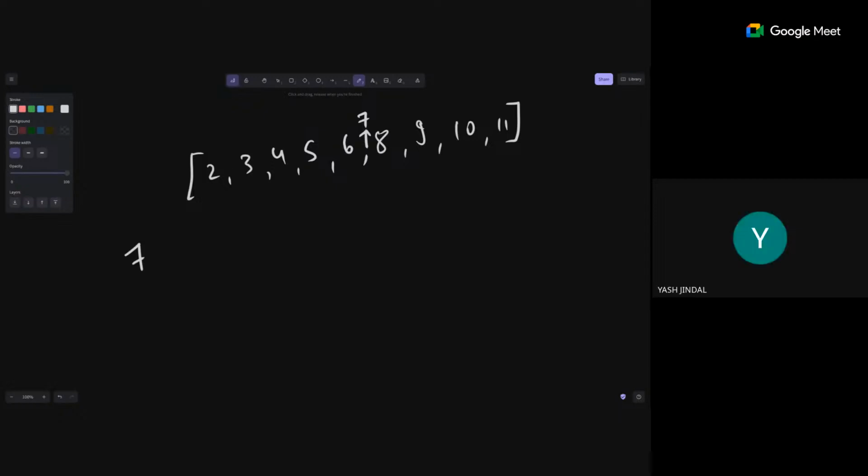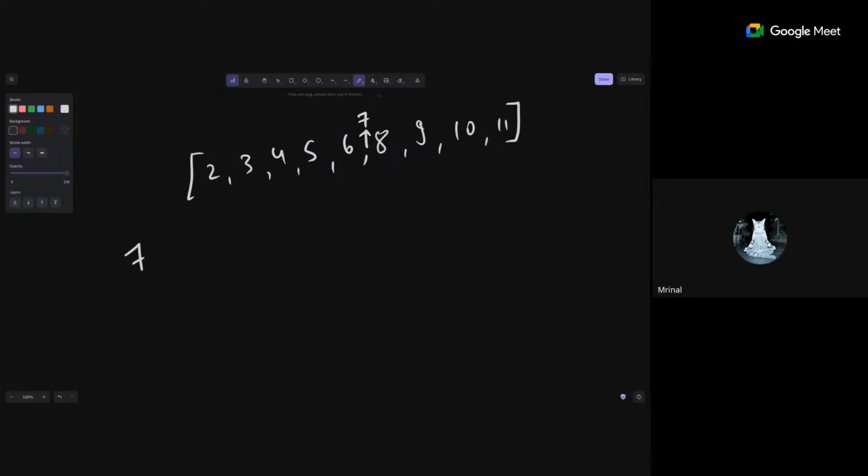So in this, we have to insert it at the indexed place or in the sorted manner. Like we have to insert 7 at index 7 or in the sorted manner. Well, it can be any number, and it can be any index. We have to store it in a sorted manner.